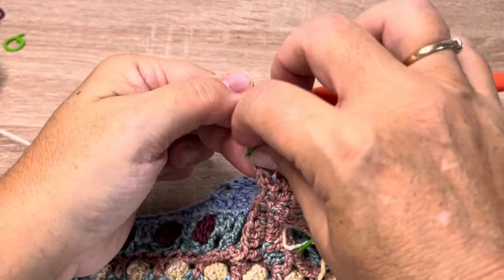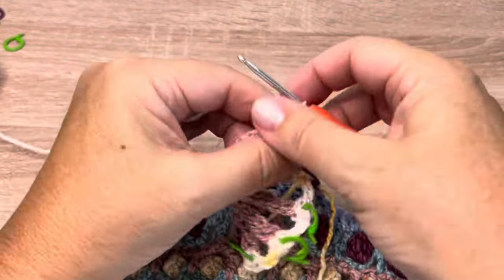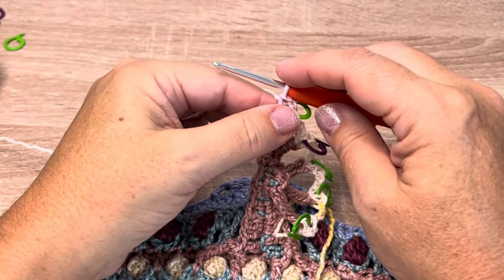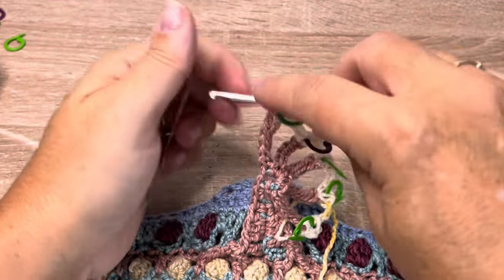chain one, single crochet, do not chain three, and we can fasten off.